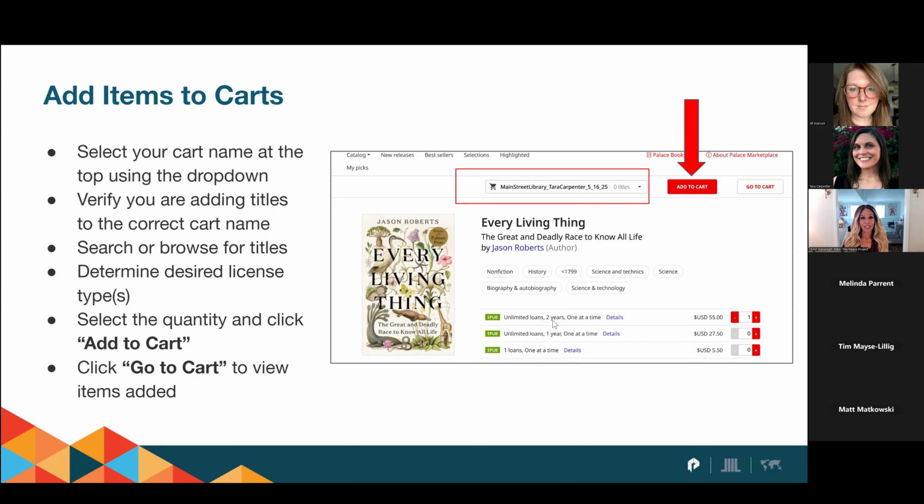There's really no way to kind of backtrack on that. So you definitely want to be sure that you've looked at your cart, make sure the quantity for the number of titles that you have included in your cart are accurate. We've had folks in the past who've maybe meant to click on just 2 copies for a title and accidentally clicked on 22. And so that has been quite an issue in the past, and it takes quite a while to get that all fixed up. So just take an opportunity to really review what you've done before clicking validate your cart.